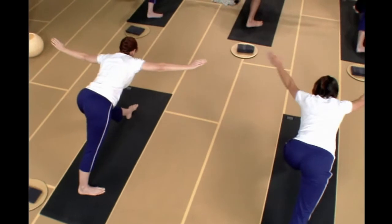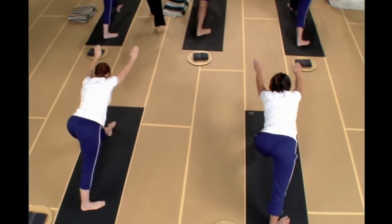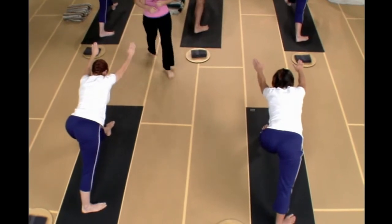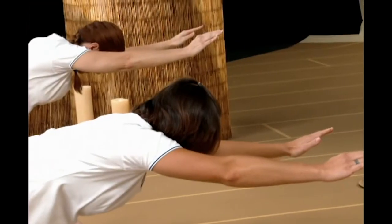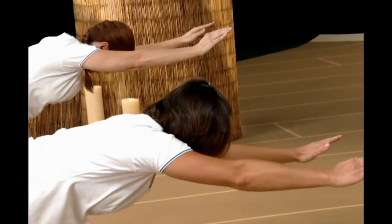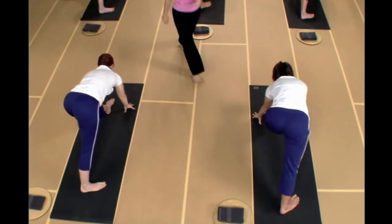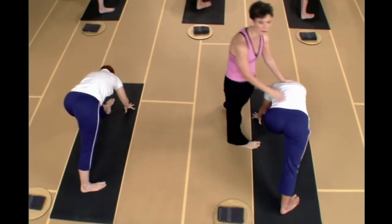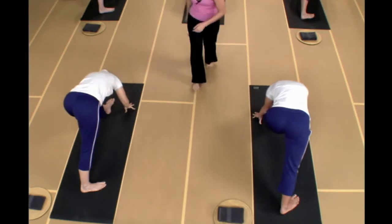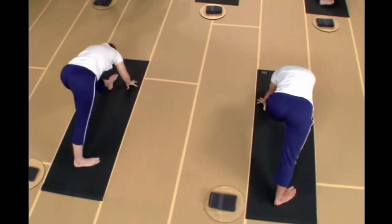Exhale one more time — draw your hands overhead, arms by your ears. Lengthen sit bones to fingertips. If it's too much, bend your front knee. We're going two more breaths there. Then exhale — go ahead and drop your hands down to the mat. Let your head and neck relax, just fall into that forward fold for a couple more good breaths. Wonderful job. Square through the hips. Breathe through that stretch.